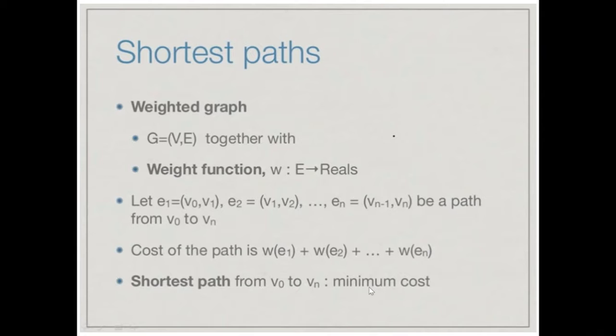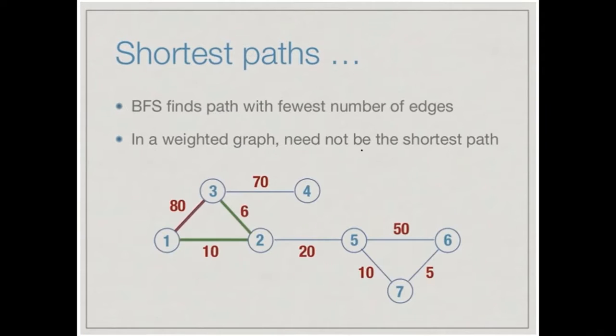So what we have to do is find the shortest path from V naught to Vn such that your cost could be minimized. So in principle, the main factor that you have to keep in mind while devising an algorithm to find the shortest path from a particular vertex V naught to a particular vertex Vn is that the cost should be minimum. Okay, that cost factor will decide if a particular path is shortest or not. That is what I am trying to say.